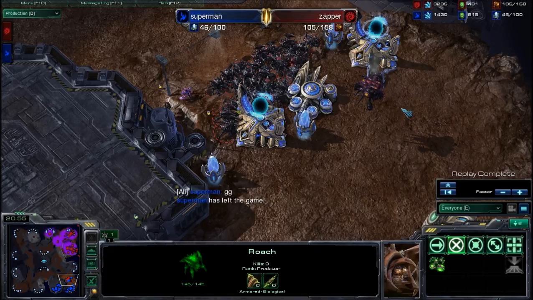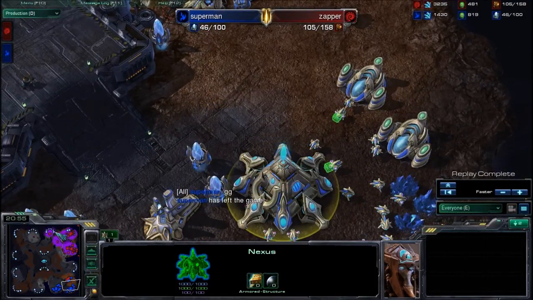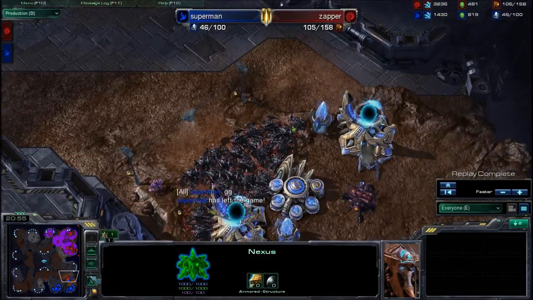I sure did. I found that the only problem with Superman's play was essentially his pressure, his late transition, and well, his pressure was alright. The late transition was a problem, and the economic power with only this one expansion. The Zerg player Zapper only had 2 expansions as well, and I believe Zerg players should be expected to get the 3rd by at least the 20-minute mark.